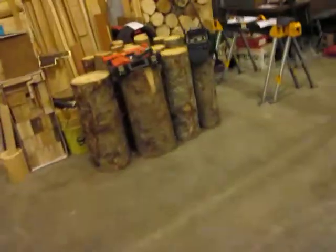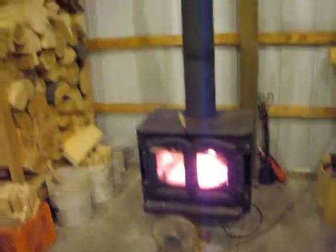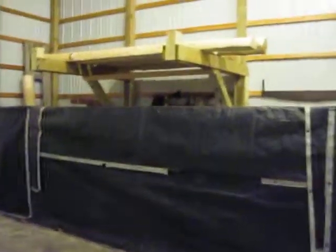So this is the workshop. This is where it all gets done. It's nice to have something enclosed. The heat's been on for the last hour or so while I've built the kiln, and it's comfortable in here now. I wouldn't say it's t-shirt and shorts weather, but it's not too bad out of the wind and the weather.